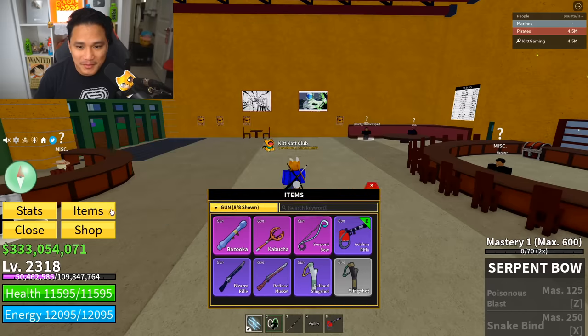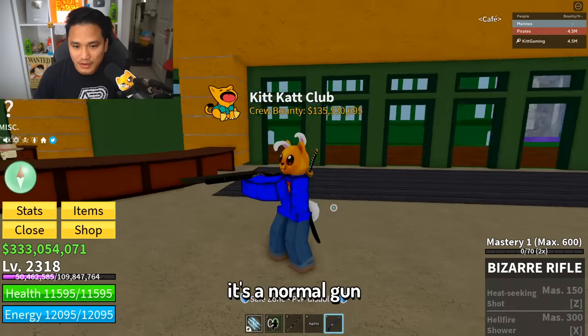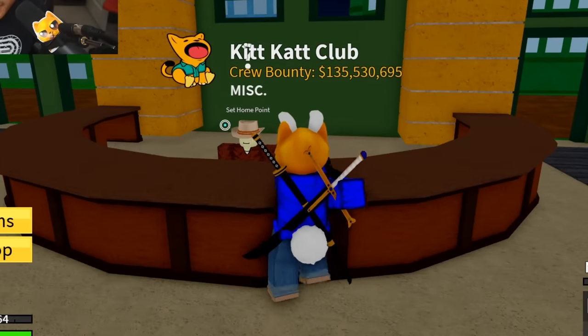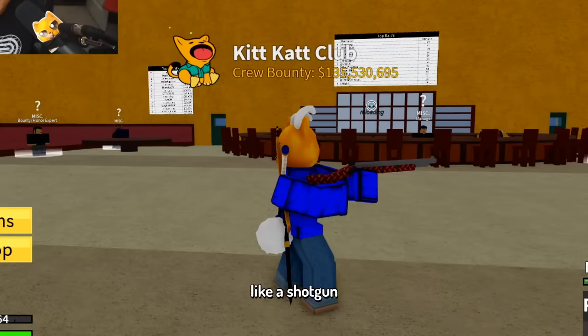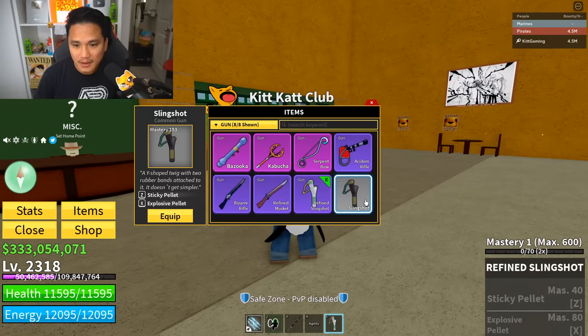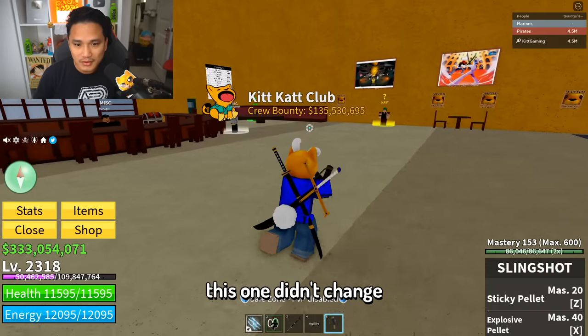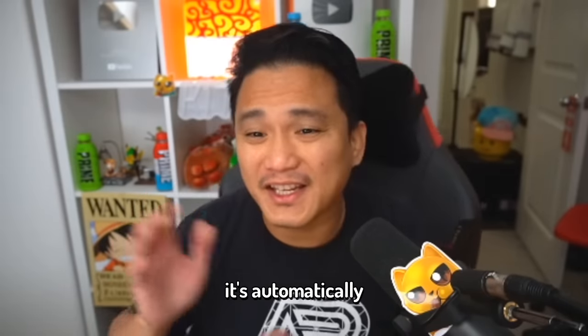Now we have the acid rifle. Acid rifle usually on the back. It's still like a Ghostbuster. What do we have here? Just a normal gun. Refined musket. Same thing, like a shotgun. We got the refined slingshot. This one didn't change. How about the slingshot? This one didn't change.